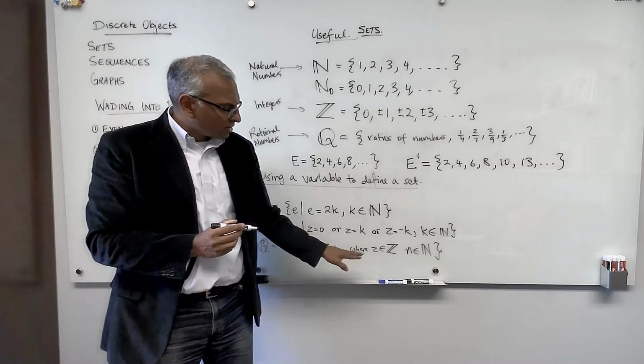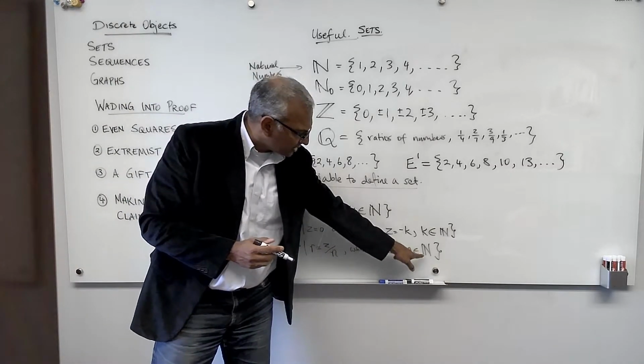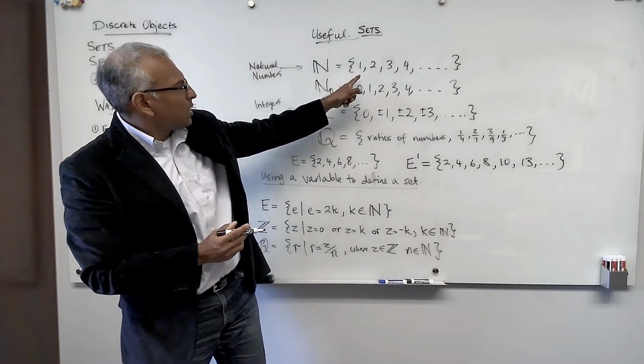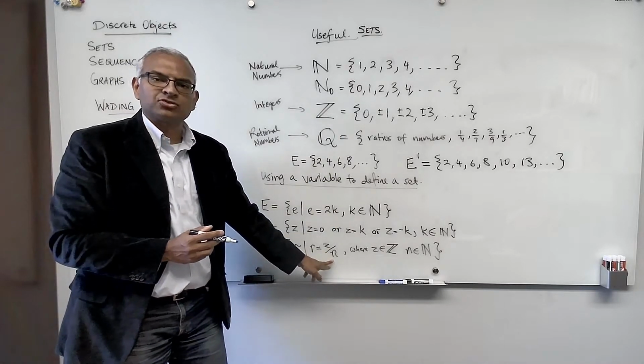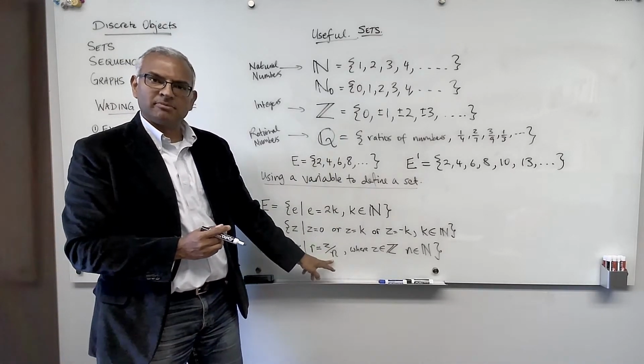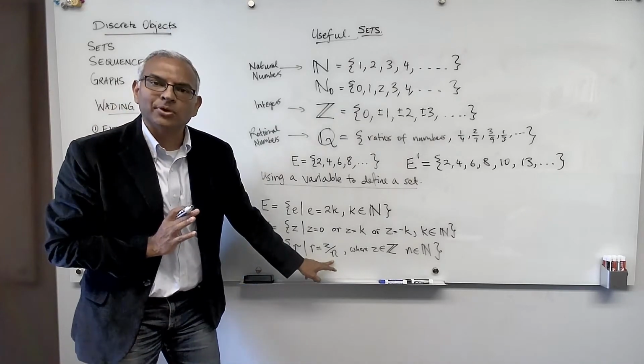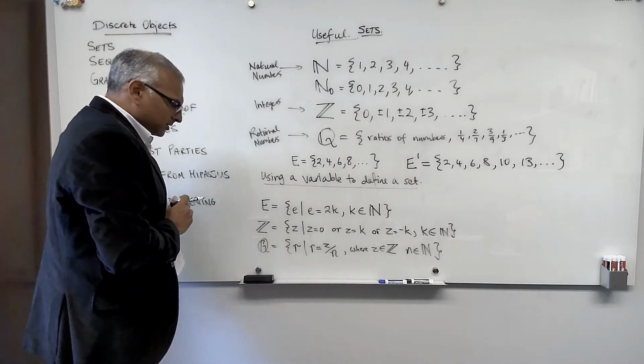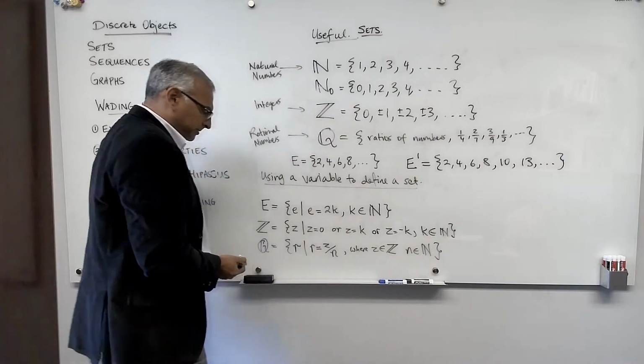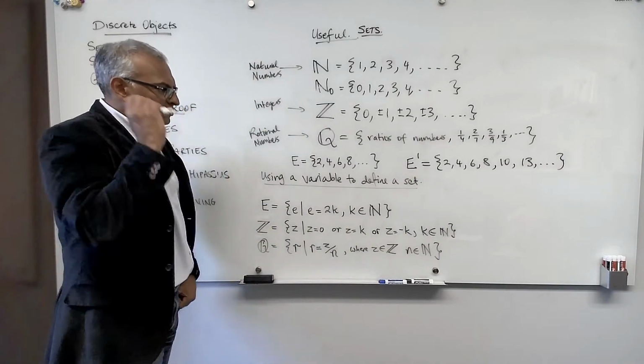Now here's one of the convenient reasons why we define the natural numbers to start at 1: you can put a natural number in a denominator and not worry about it being 0. So you can always divide by a natural number. Okay. Formal definitions of sets.